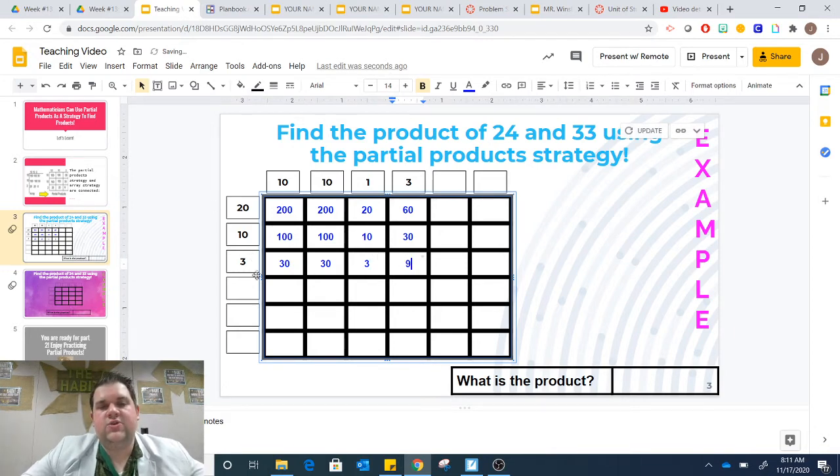So we're able to use all 6 of these rows in each, or we can condense it down into 10, 10, 1, and 3. You could have done 20 and 4. However you want to solve this is great. But because there were only 6 boxes, I couldn't extend it past those 6 boxes. Of course, if I was doing it on my own, I could make the right amount of boxes for me. But because this template only had 6 rows in each, that's all I was able to use. But I definitely used less than that.